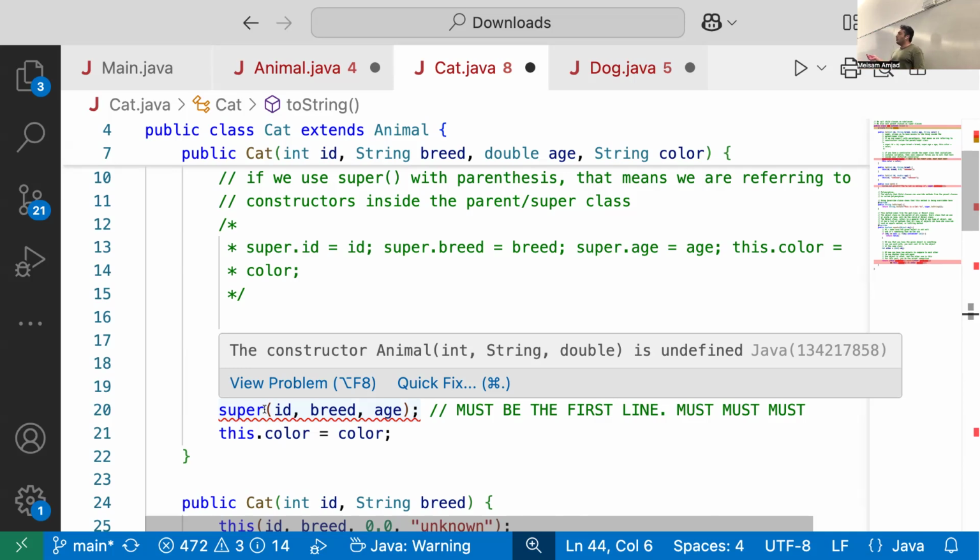Another idea that comes with the abstract idea in object-oriented programming is that I just want my kids to have everything that I have. I do not want to implement any of those. I'm just gathering everything for my kids.